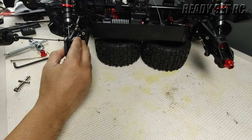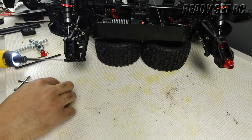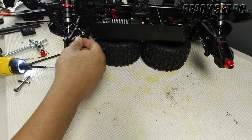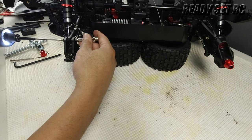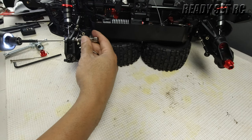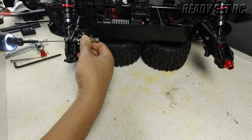Just like the other side, it is a little bit of a fight, but it will allow you to squeeze in that spacer — just drive it and let it find the hole. This is a lock nut; feel free to add Loctite if you need it. They tend to hold for me. If it's too tight, back it off a little.